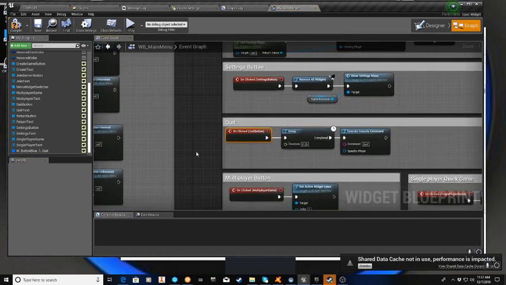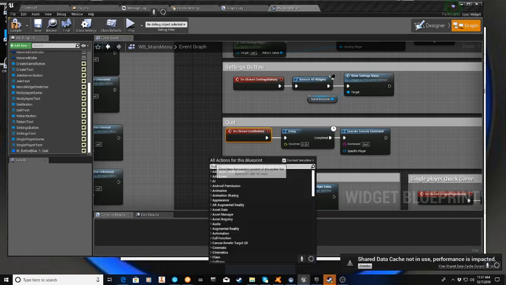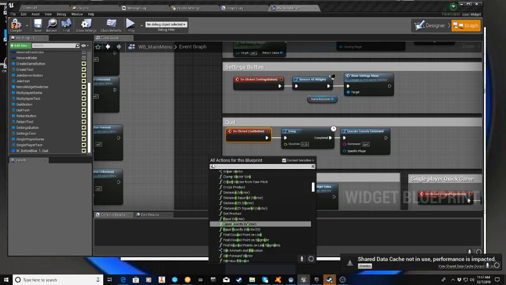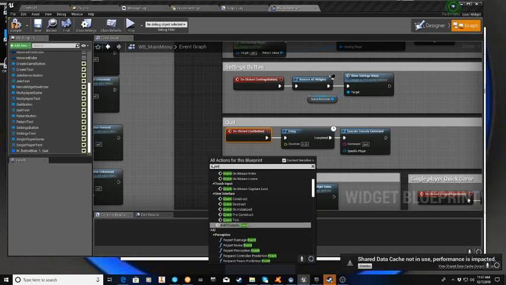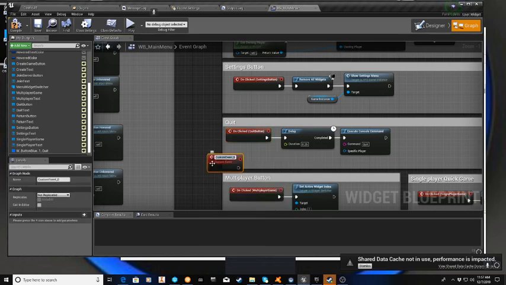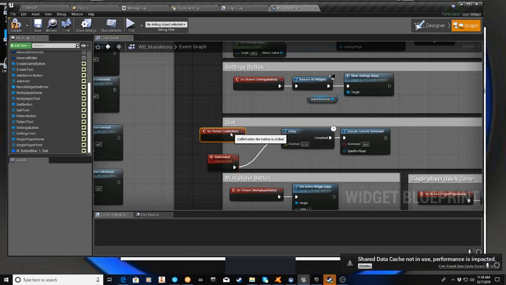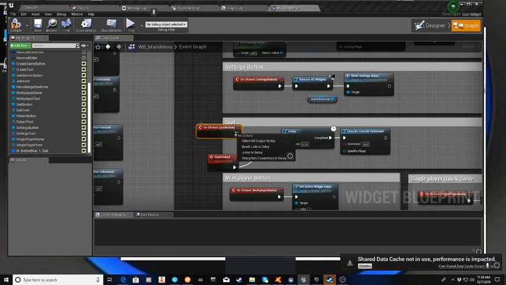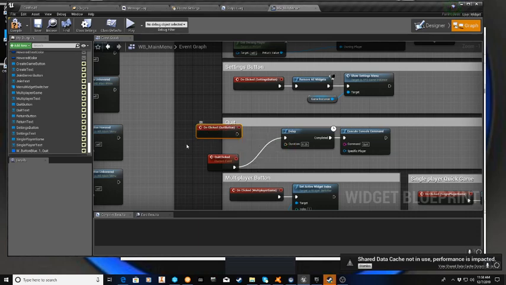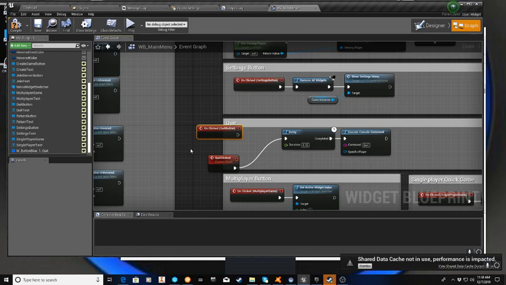So the first thing I'm going to do is actually create a custom event. Add custom event, and I'm just going to call it player quit or quit clicked. I mean, that's probably a better one. Just quit clicked. Okay, and then we turn around and we just put that there, and for all purposes we can disconnect that. Later, I'm going to show you what happens when we delete the button.